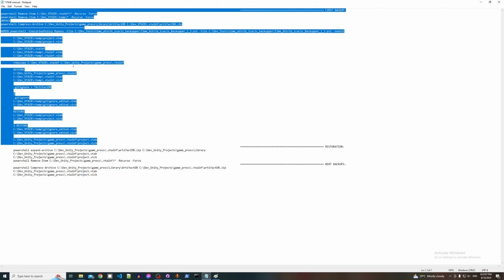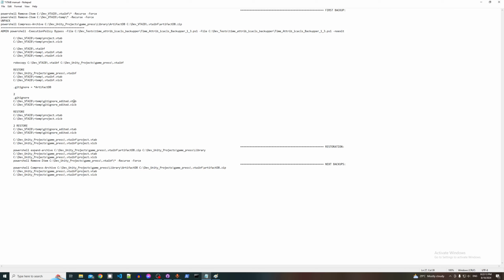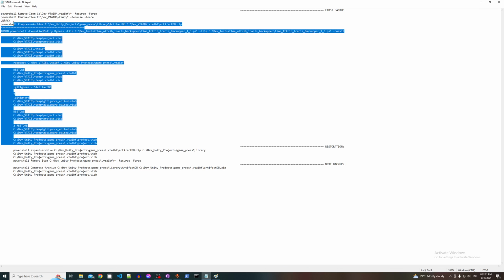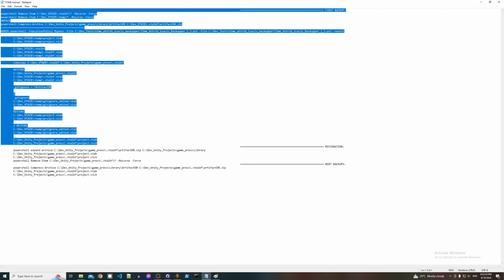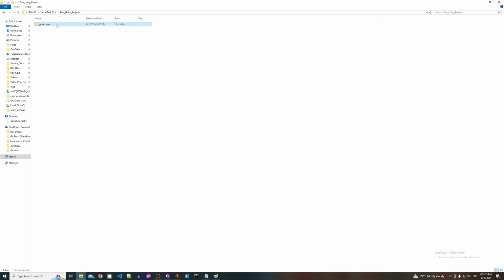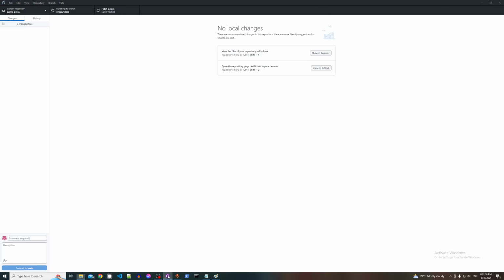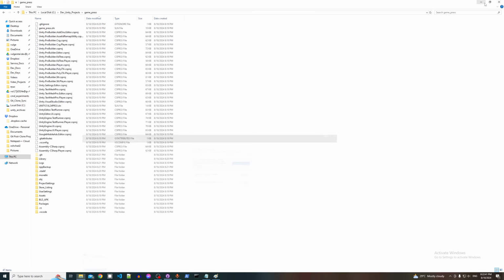So this is the process of initial backup. It was already done, and the backup contains my nickname, time, attributes, and this is security. This process of initial backup will not be mentioned in this video. It's a pretty long process, long to explain. At least right now, we are going to talk about restoration. So as you can see, we successfully downloaded our project. All the times are messed up, attributes messed up.